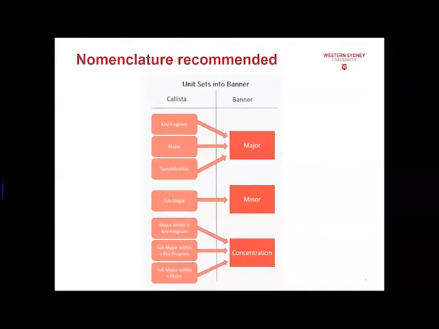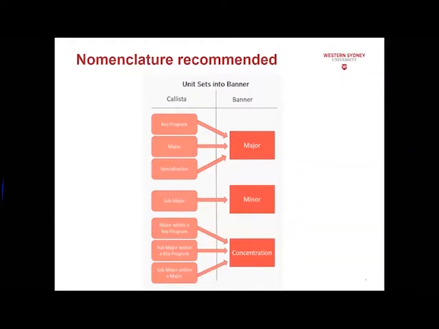Another substantial change in the new state, which I'm calling Bannerland, so we're moving from Callista to Bannerland, is that in Callista we have a concept of a unit set, which is broadly just a set of units. And we can label them in a bunch of different ways. And on the left-hand side of this screen, you'll see those different ones that we're using quite a bit at the moment. Inside Banner, we only have the option of a major, a minor, and a concentration. So our curriculum team has done a lot of analysis, and we've done a lot of work to transform our current curriculum into these 3 new business concepts.